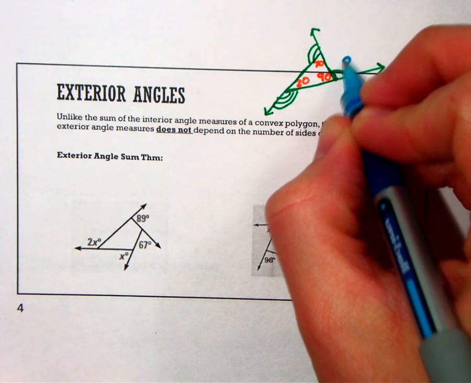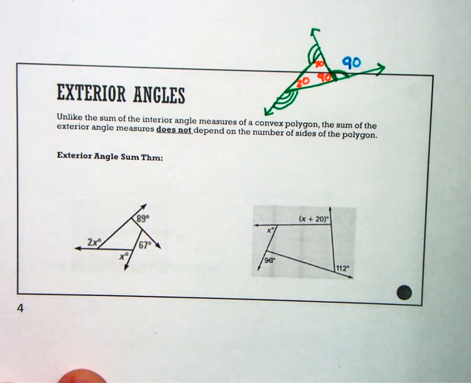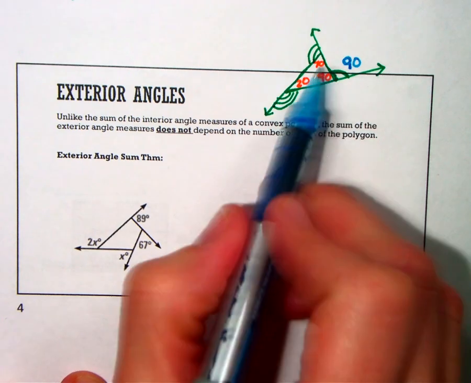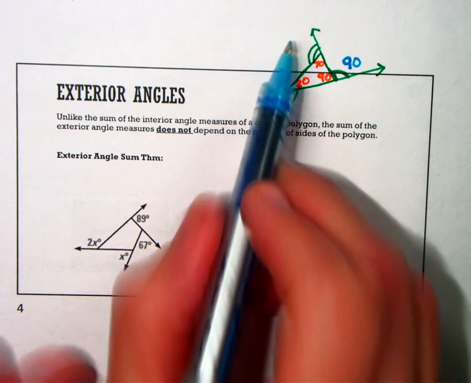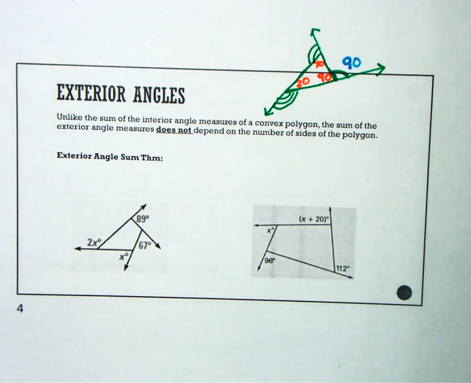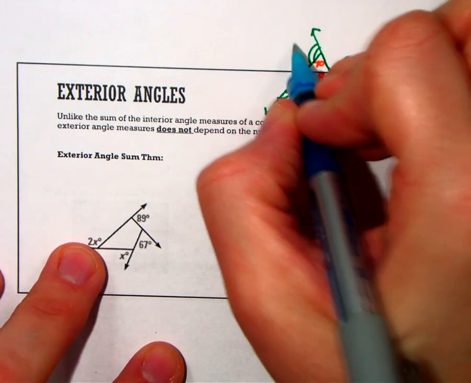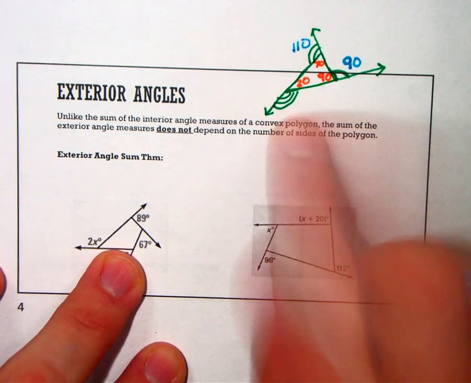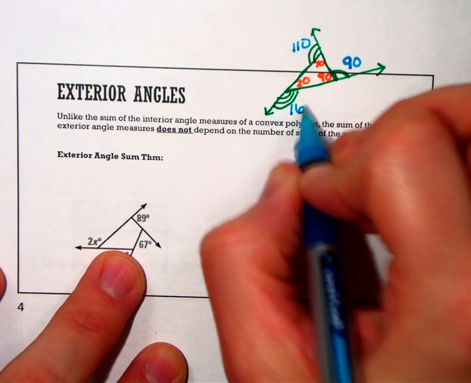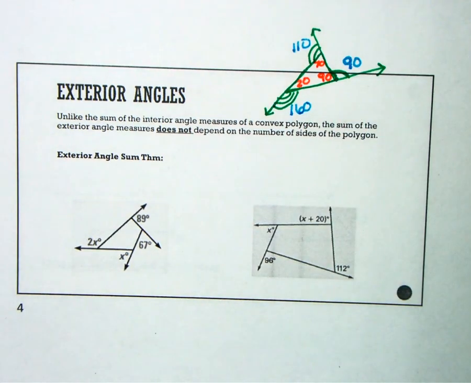Okay? So if this one is 90, then this one is 90, right? That's easy enough. If this one is 70, what's the one right next to it? I'm asking you to do something we haven't done for a little bit. 110, right? Because it's supplementary, a linear pair. 110. Okay, if this one's 20, then that one is 160. So already you can see that they don't add up to 180, right? What do they add up to?